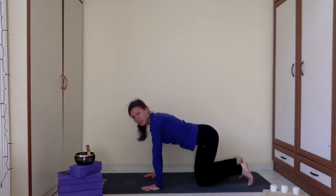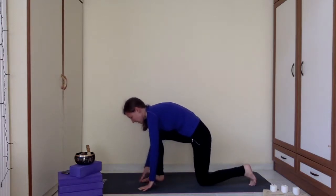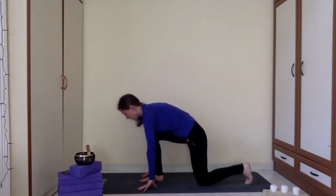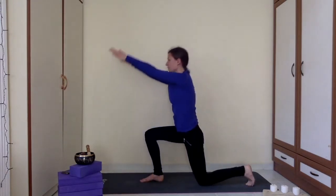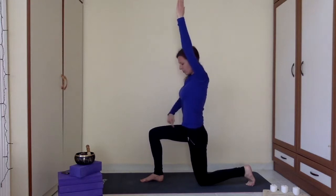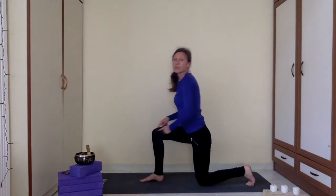Okay, from here we're moving to the half lunge pose. First, we'll move to the right side, then the second with the left. Bringing the right foot between the palms. The palms and your right foot in the same line. You can come on your left toes to get more stability. And inhale, lifting the arms up, staying in the half lunge pose. Just make sure your leg is bent 90 degrees, not more, but not less. This is the best position for your knee.